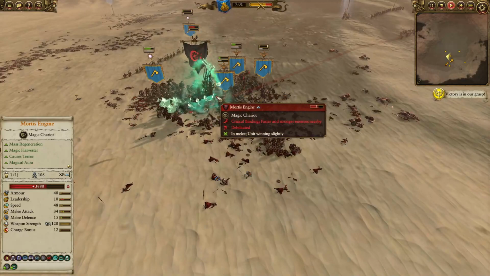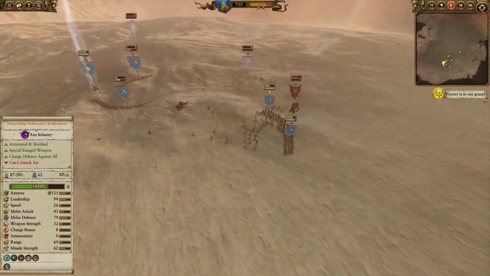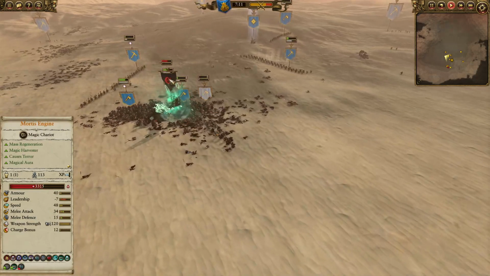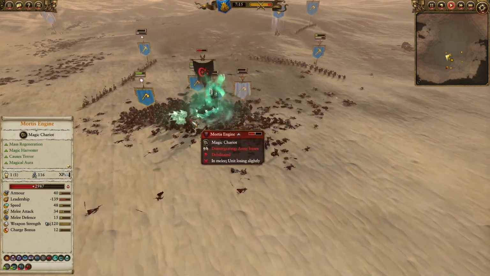It is just going to be the Mortis Engine and the Vargolf left. Both here going to be trying their absolute best. Running away here, unfortunately, I don't think is the best strategy. You need to get in and you need to support this Mortis Engine. Leadership is going to be very low. Negative 7, negative 15, negative 19. It's dropping very quickly here.